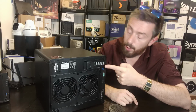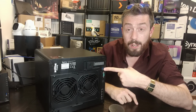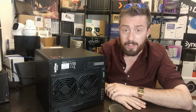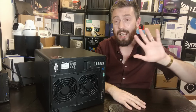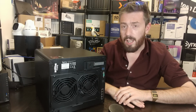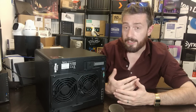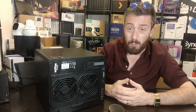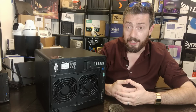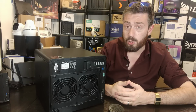Just a minor one here, it involves these little USB 3 ports here at the top. Mainly my criticism is, what the hell are you supposed to do with them? Because in this 12-bay system, having USB 3.2 Gen 1 ports at 5 gigabits per second even now feels weirdly arcane. USB 3.2 Gen 2 at 10 gigabits per second is a great deal more available and allows up to 1,000 megabytes per second throughput with a connected storage drive.